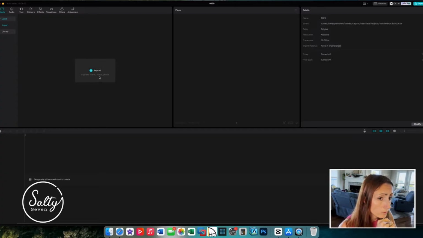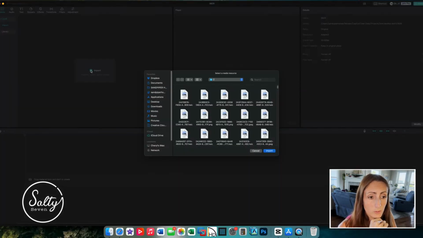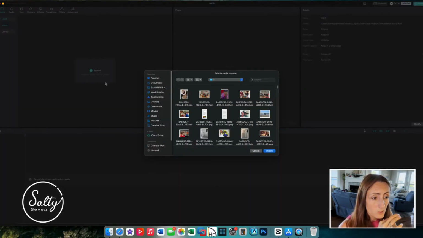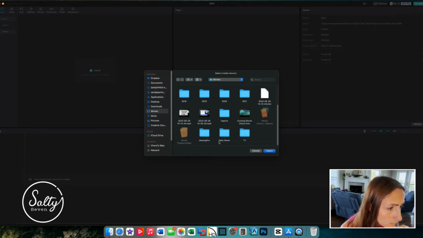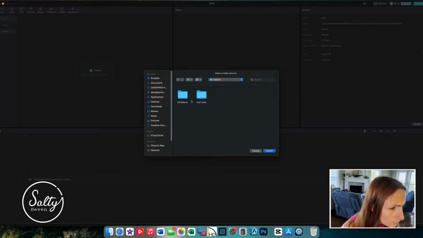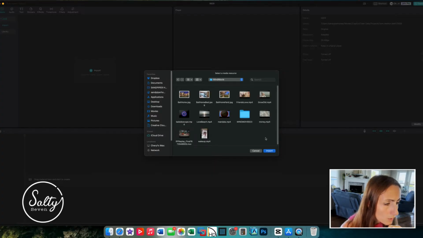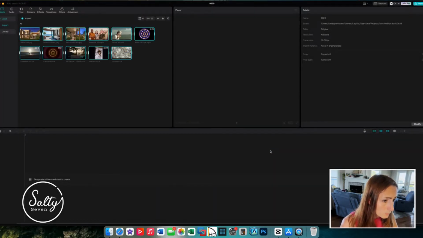So let's go back over here to CapCut and I'm going to click on import. And I'm sorry, I just downloaded this yesterday, so I'm trying to get familiar with it. I don't normally use this program. Okay, so I saved mine in CapCut, Mind Movie. So I saved all of my stuff on here, and so I'm going to drag all these in here. Import. Okay, so it's imported all of these already.